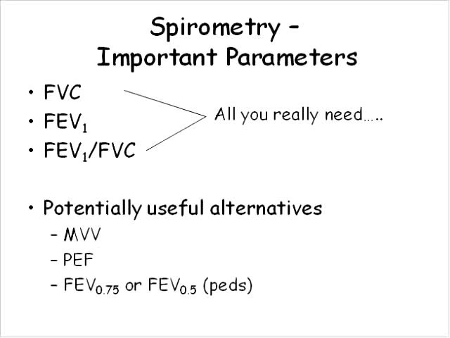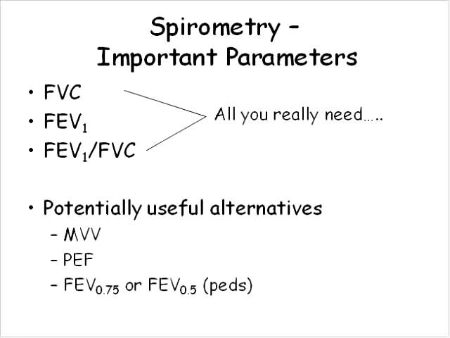I say that we can get the all-important FEV1 over FVC because, again, it's the decision point that we use for deciding whether or not the patient has obstruction. And in many instances, that's the clinical question that we're attempting to answer. And looking at that ratio, provided we have good quality data, can reliably give us an answer as to whether or not the patient does have obstruction. But there are some other potentially useful alternatives, and I just mention those here.